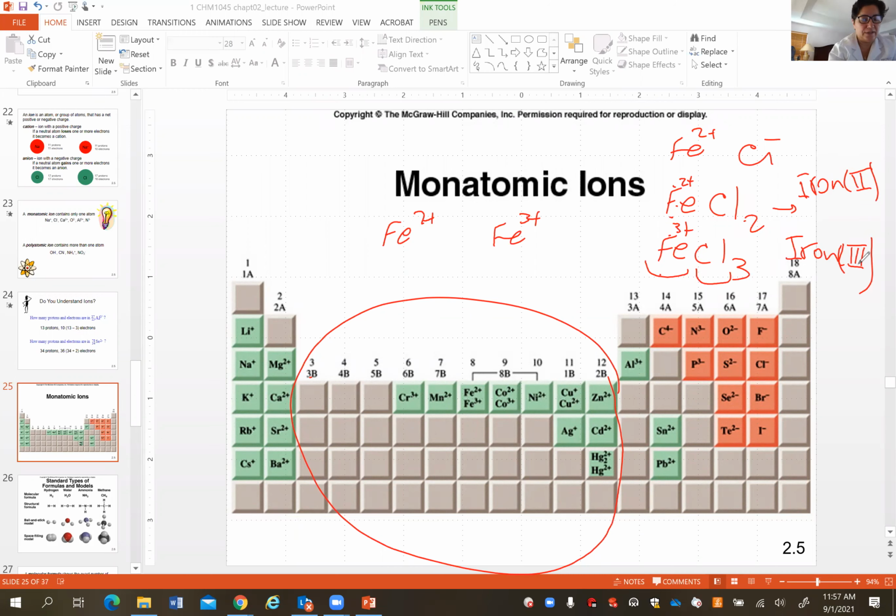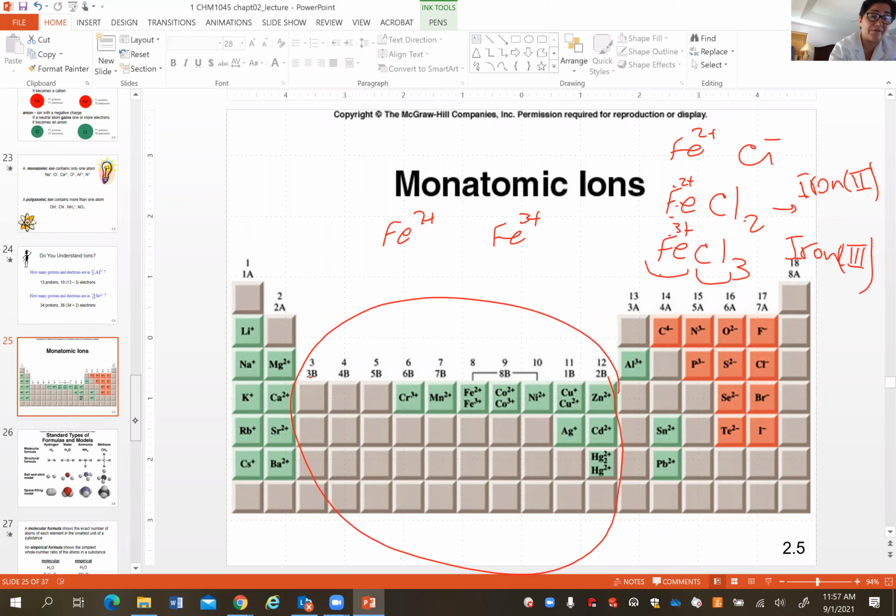The reason in that slide we see Fe2+ and Fe3+ is that it comes back to transition metals and the location of some of these metals in the periodic table. They don't always have variable charges. Zinc would always be 2+. You don't have zinc 2+ and 4+, but for lead you have 2+ and 4+. For tin you have 2+ and 4+. So some of them have variable charges, and you have to memorize which ones do.